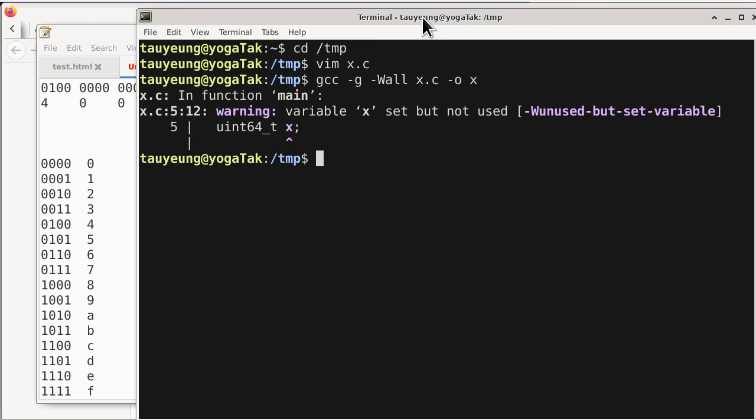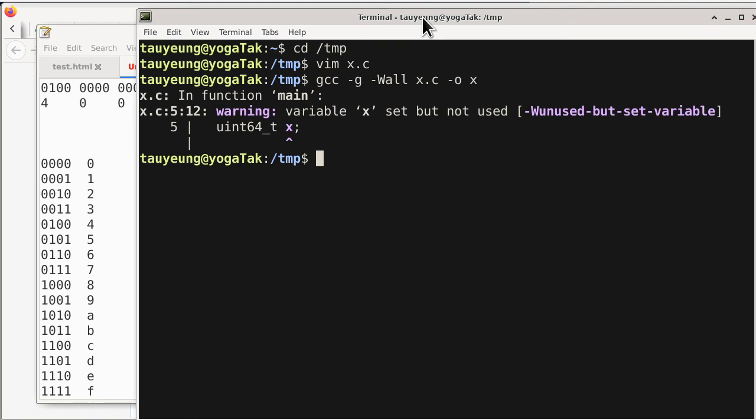If you read the warning message, it says variable x on line 5 is set but not used. Set means I gave it a value. Used means I am reading the value. Look at set as write and used as read. I wrote a value into x, but I never read from it. What's going on? Seems like there's a mistake in this program. That's what the warning message is about. But I expected that. So in this particular program, it's actually okay. It's not a problem.